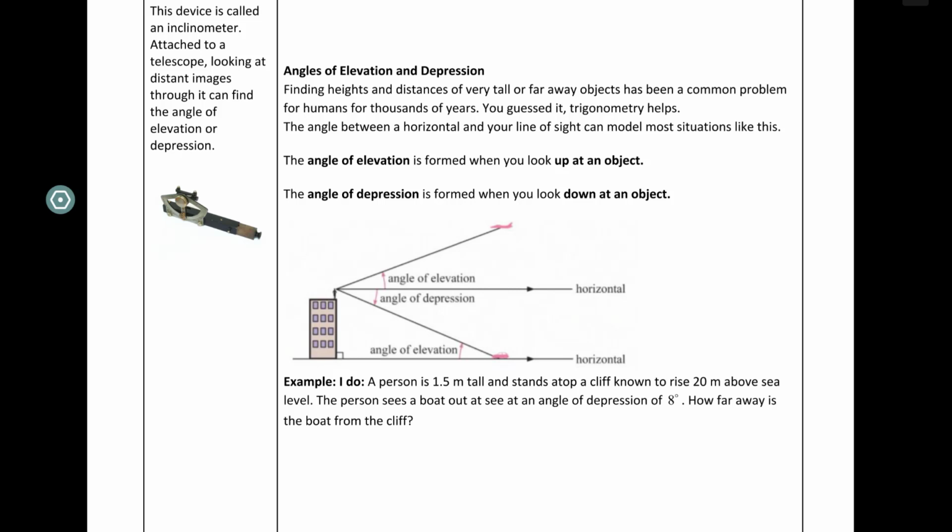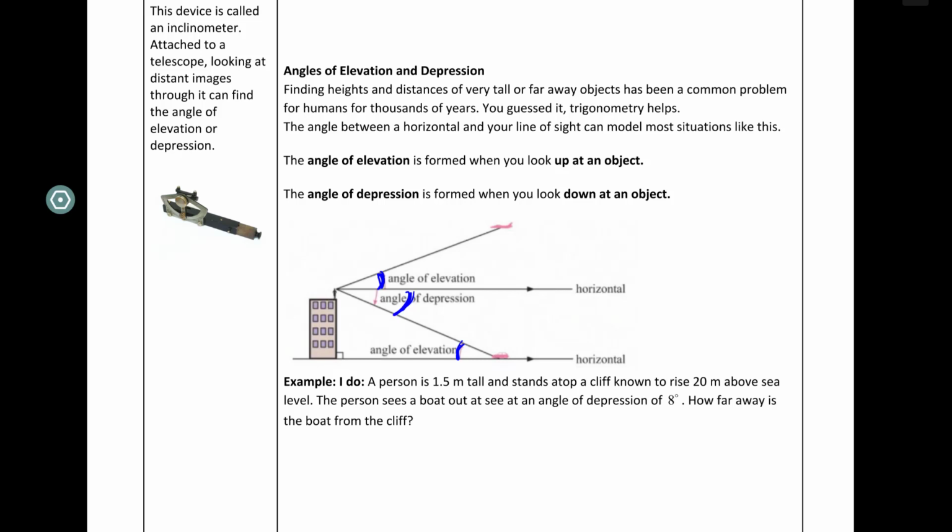Okay, an angle of elevation is when you're looking up at an object. That angle formed is the angle of elevation. If you're, however, looking downward at something, that's going to be an angle of depression. But even things at ground level can have angles of elevation to look up on top of things too. So we love, as geometry teachers, to ask all kinds of questions like this. How tall is that tree over there without having any other kind of measurements? Or how tall is the flagpole that's sitting on top of this building? And the way that we are able to do that is by these angles of elevation and depression.